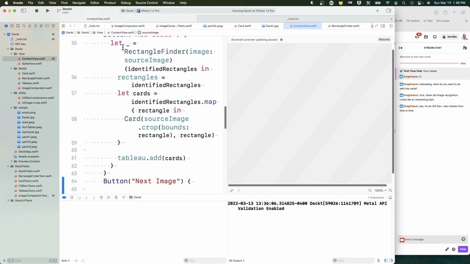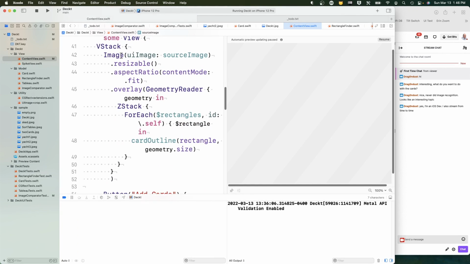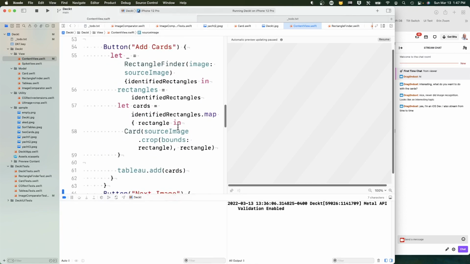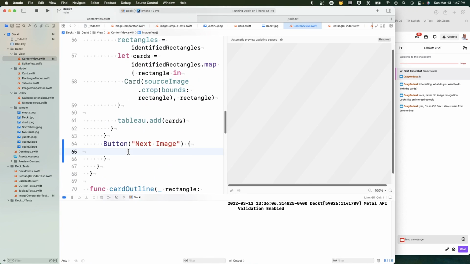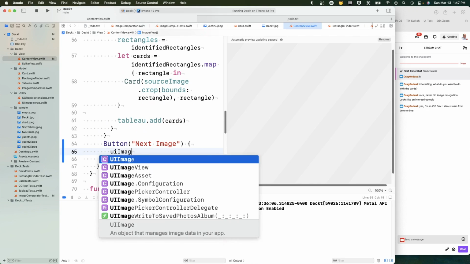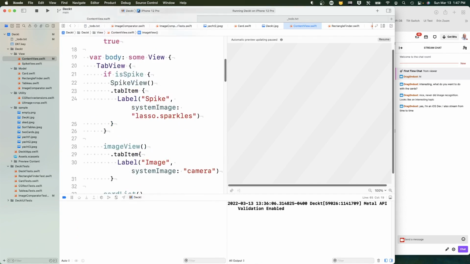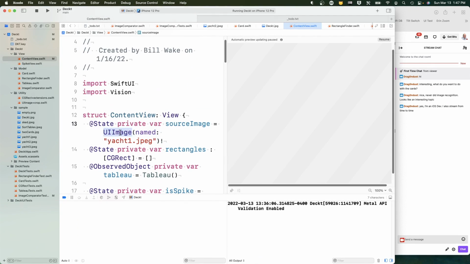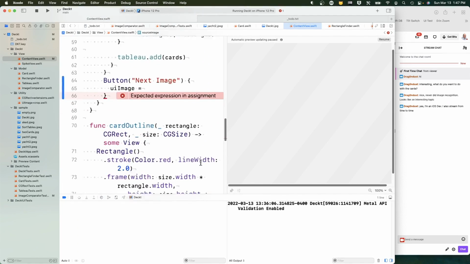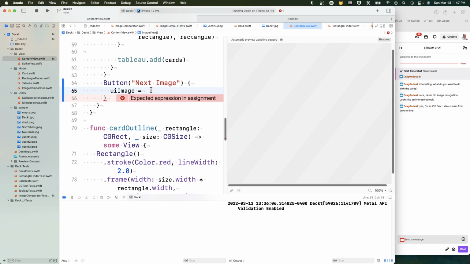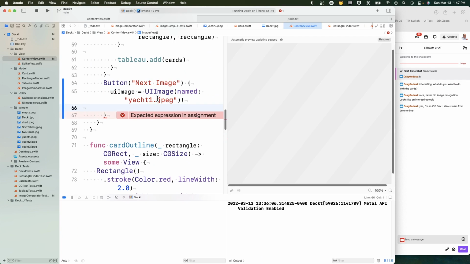Okay. Well, anyway, somewhere, I've got image. I want to say UI image equals something. And I'm just going to be hard coding stuff. Let's just pull in image, the Yacht 3 one.